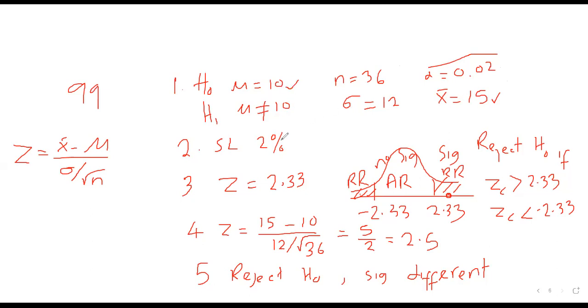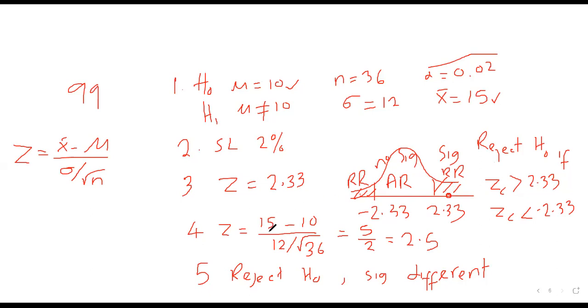So number 1, state the hypothesis. Number 2, the level of significance is 2%. This 2% is what helps us identify our Z. This is 98%, 2.33. So we shade here and there. We'll say we're going to reject only in these 2 areas. If our answer falls in these 2 areas, we're going to say, no, these people are lying. If it's not going to fall inside here, we say, okay, they're telling the truth. There's no difference between 15 and 10.